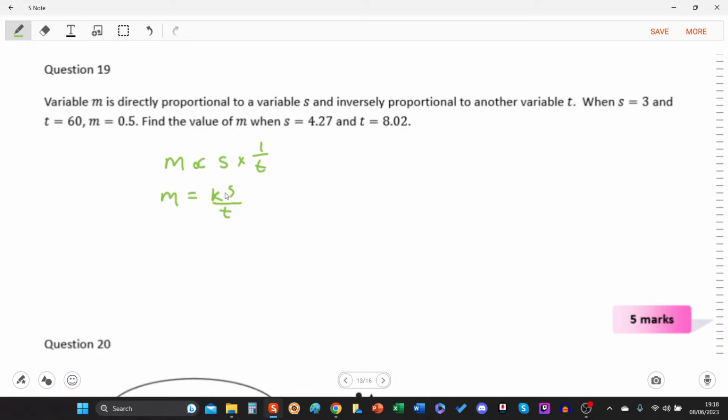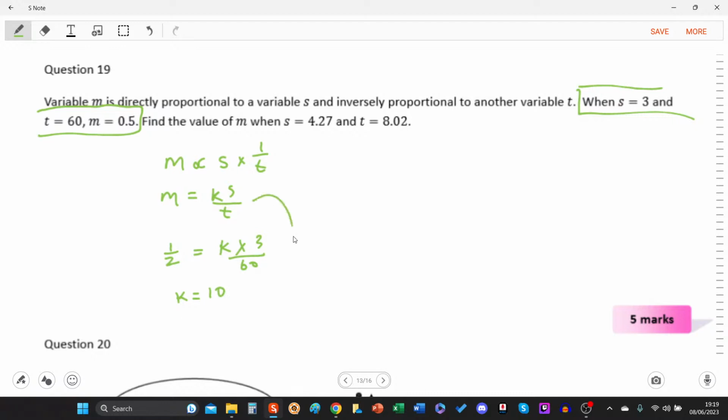In the same way, you've got m equals, and then you're multiplying by some k term, okay? That's your hard part out of the way. We're going to look at this, which is a condition. When you get older and you study this at a higher level, this is a boundary condition. It allows us to find things. So we've got 1 unknown. It will allow us to find k. So m is a half. k multiplied by s is 3, and all over t is 60. So all implies that k, 30 divided by 3 is 10. Okay, so we found k.